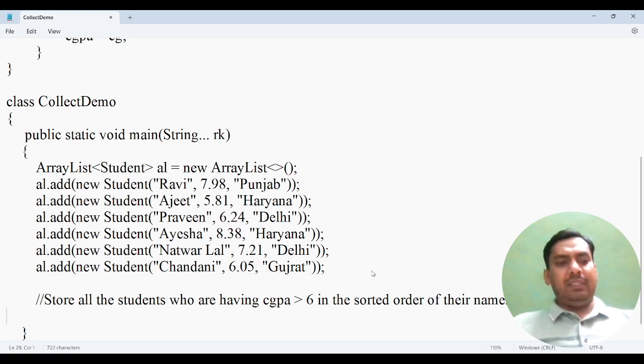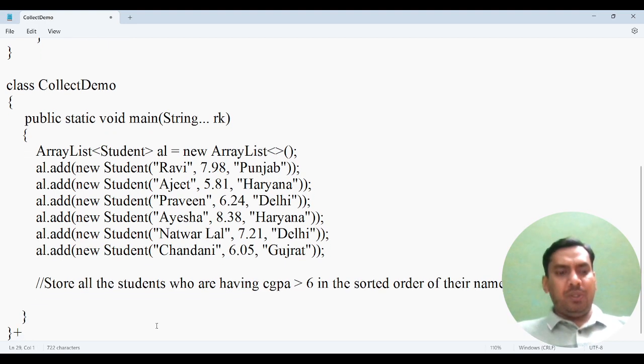So I want to find all the students who have CGPA greater than 6, but I want to store them in a collection, and the collection here is a list. First of all we will create a stream, because we want to perform some processing here.